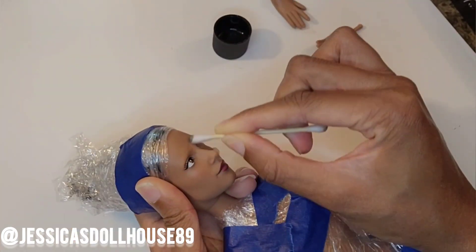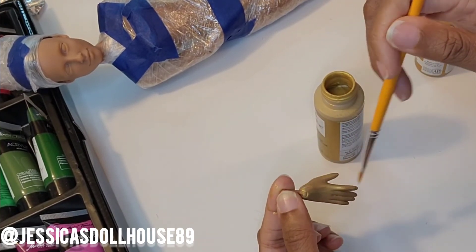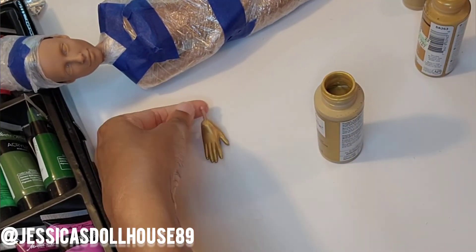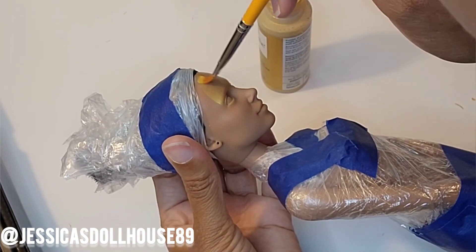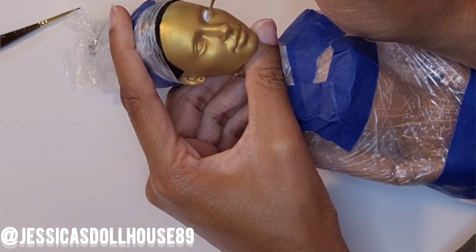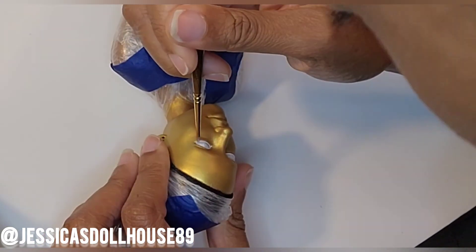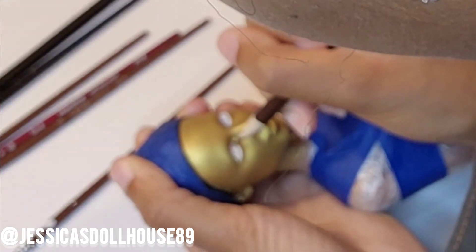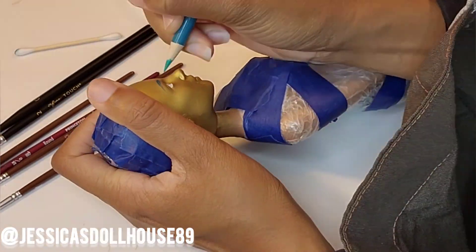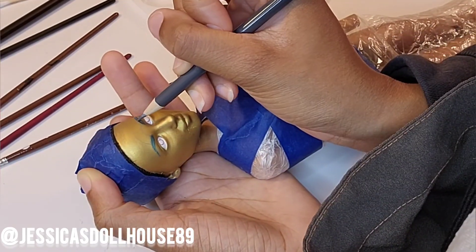I removed all of Jasmine's original face paint with 100% acetone, and her hands are sitting nearby because I'm going to start my foundation by painting the hands and the face this gold color. This is just basic acrylic paint and I'm going to use multiple layers to apply it to Jasmine's face and her hands. What's not recorded in this video is that the smile did not fit the style the golden woman had in the episode — she was almost frowning the entire episode. So this doll was actually repainted twice. I removed that smile imprint with sandpaper and then began repainting the face in gold again. You can still see some of that smile, but I'm hoping to cover it once I start painting her lips on.